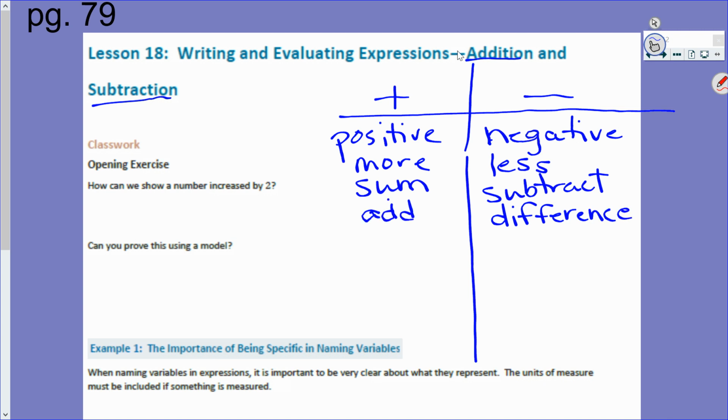Now I do want to add one. What if we said add to? That actually tells us two things. I want you to go ahead and put this arrow above that because that's also a flipping phrase. If I say add or added to, that means I'm going to reverse the order of the numbers as well. Good.